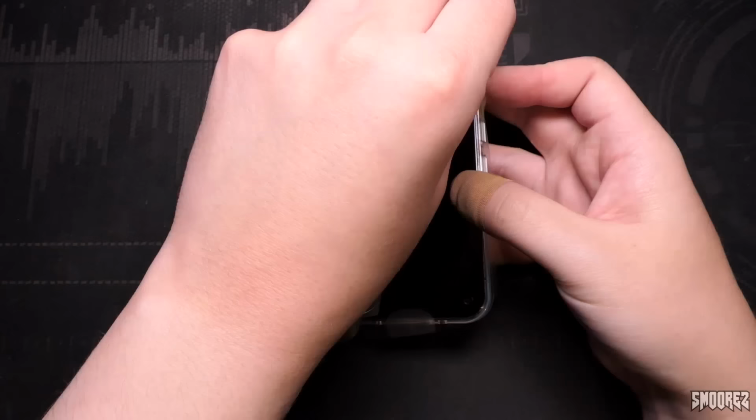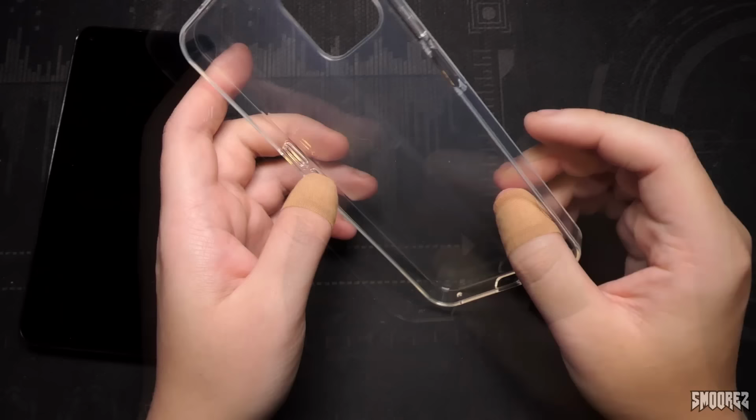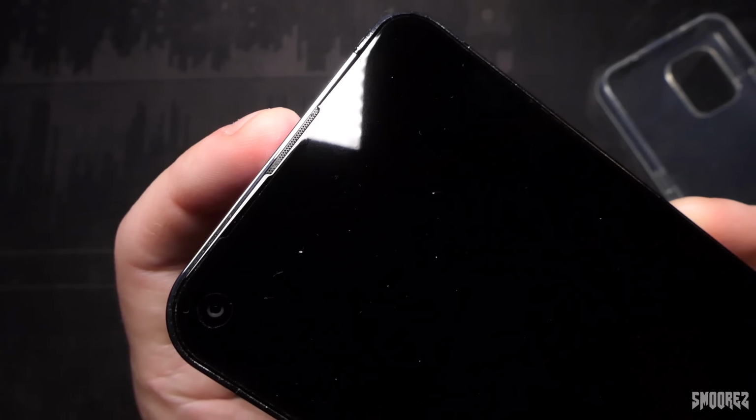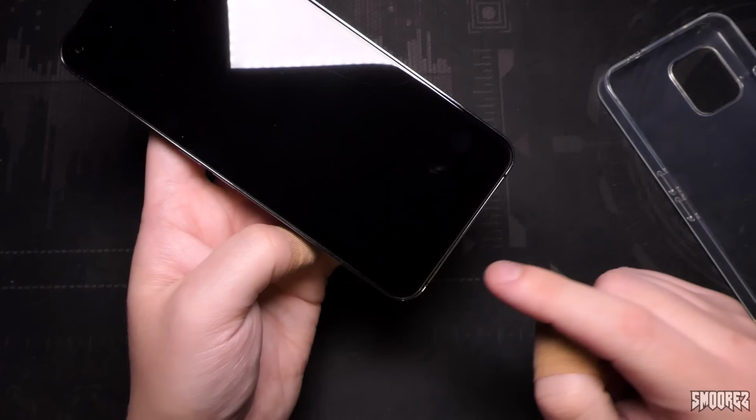All right, here we go. All right, so there's the protective case. That's already on this when you get it out of the box, but we'll just put that to the side for a minute, because let's take a look at the phone itself. This has a pre-applied screen protector, but it has a whole bunch of scratches on it already. We've got the front 32 megapixel camera just up there, the slit for the earpiece at the top there, and I can't see any little sensor areas or anything like that. I can see the chin on this as well. It's not too big, but you'll see when we power it on.